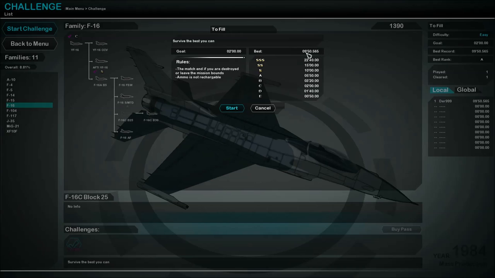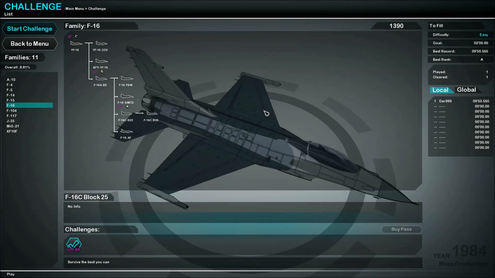Okay, this one's... Okay, I wasn't... In order to get an S, we need to only survive 10 more seconds. If I had known that, I would have done it. Yeah, so you don't need to shoot down anything, you just stay alive for more than 2 minutes. That's all you had to do with that mission.